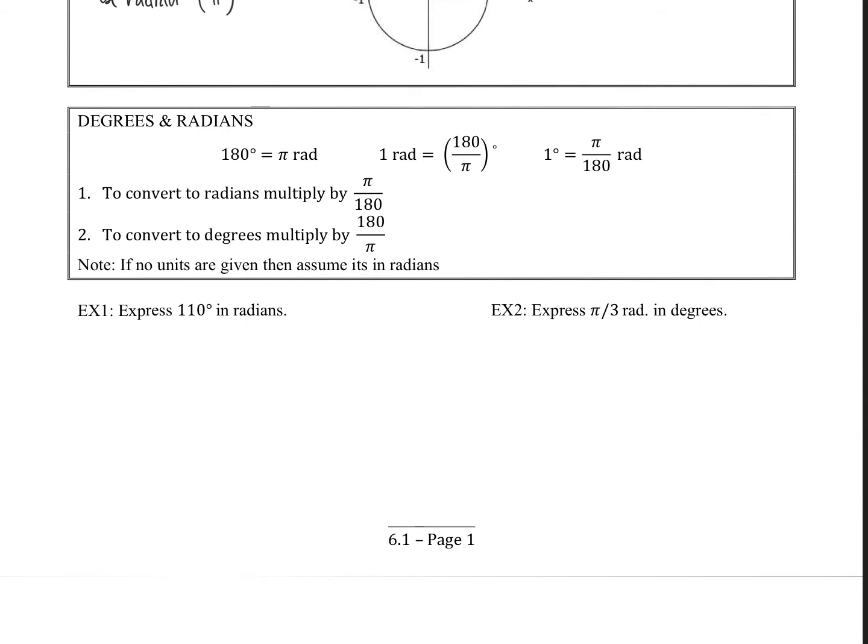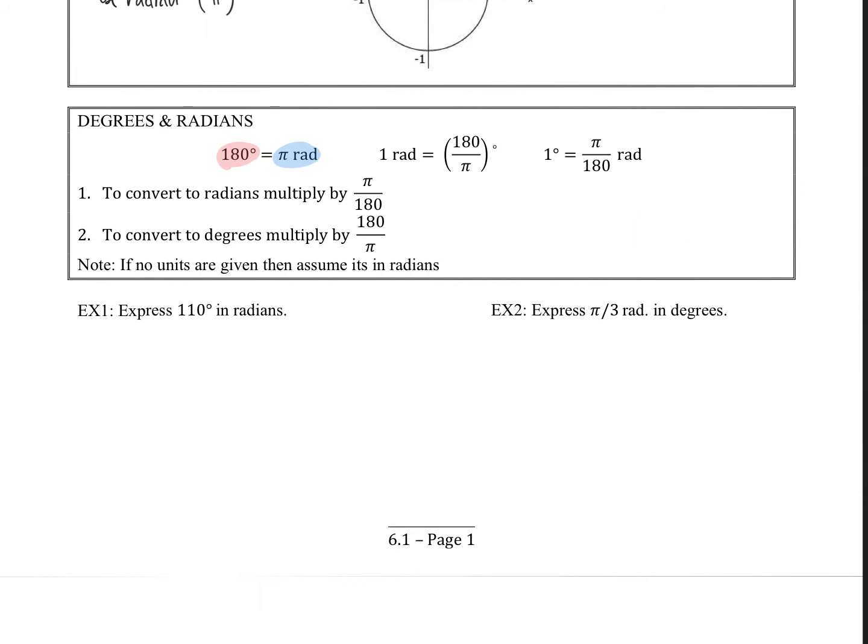When we're using the unit circle, there are two different ways to look at the measurement. But first off, we know that 180 degrees is the same as pi radians. Just think in general, if you're telling somebody to turn 180, that means they turn entirely around facing the opposite direction. The same thing on the unit circle: the exact opposite direction, if we start from 0, will end at pi. So 180 degrees and pi radians are the same thing.